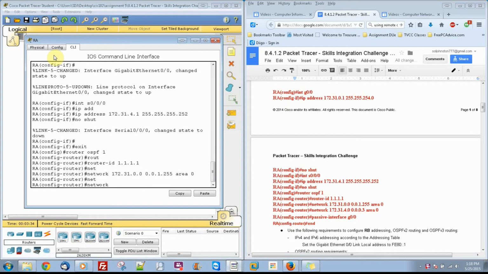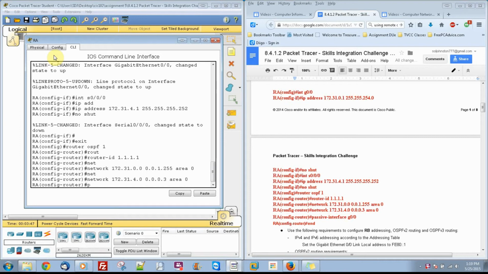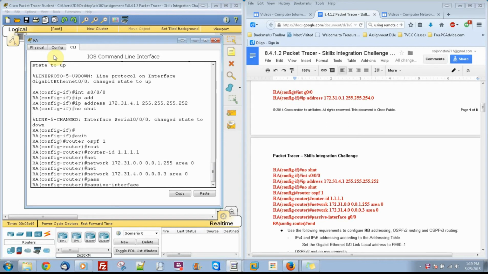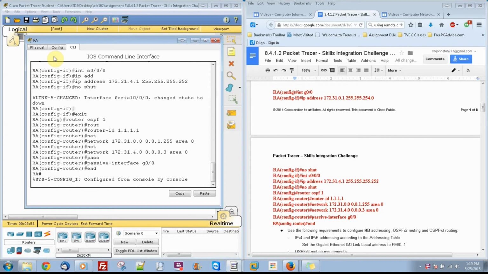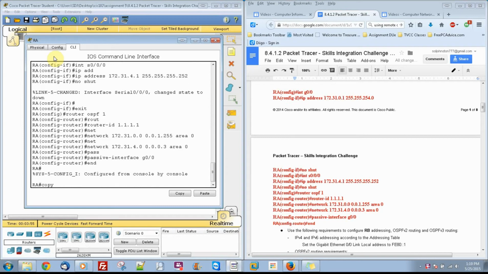And we're also going to do another network 172.31.4.0. This is for our serial interface, so it's 0.0.0.3 area 0. Then we're going to do passive interface G0/0, and then you can do copy run start.